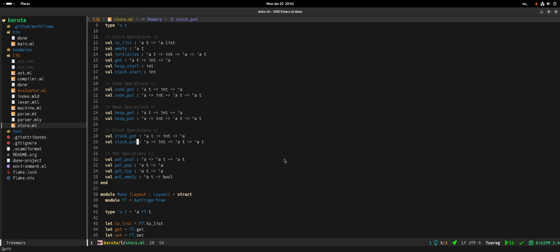Is stack put in terms of the latest stack frame, or in terms of the entire memory range? Only stack. The operations that have prefixes are related only to themselves. Well, yes, but does it take into account the entire stack or just the top frame? Because that matters. I think the entire stack.